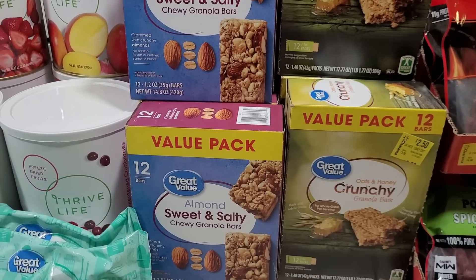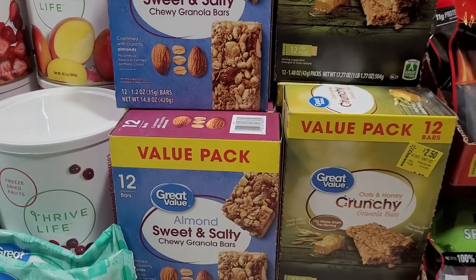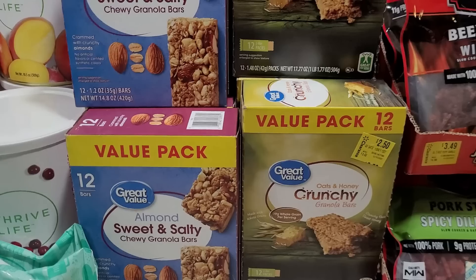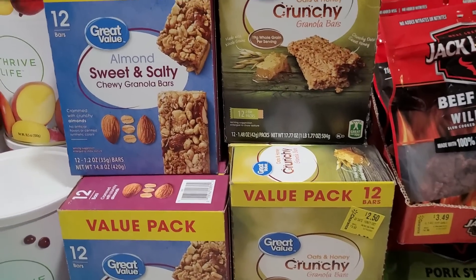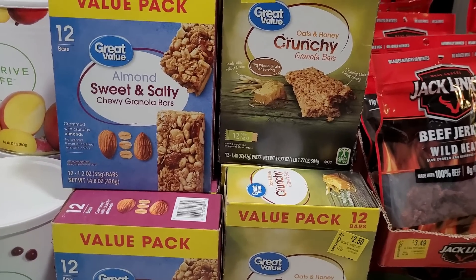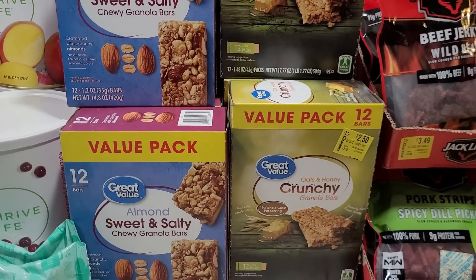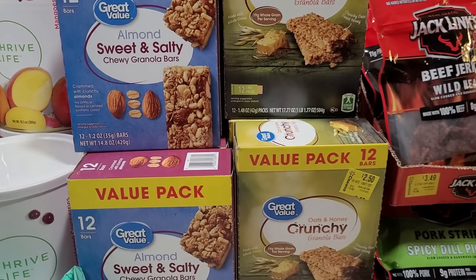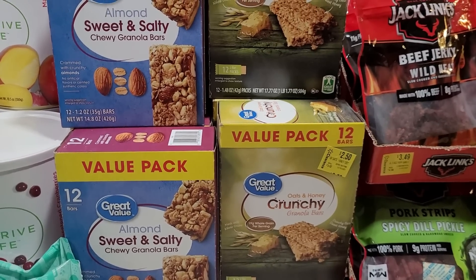These will last us for a good long time. I try to stock up on at least six months of snack foods. I've heard from many people who've been through emergencies and had to eat out of their food storage that one lesson they learned is they'd want more snack foods. We try to have one to two years' worth of food in our home, but with snack foods I've found from experience that you really can't store them that long — crackers and granola bars tend to get stale or rancid more quickly than other foods. So we try to keep at least a six-month supply that we rotate through.